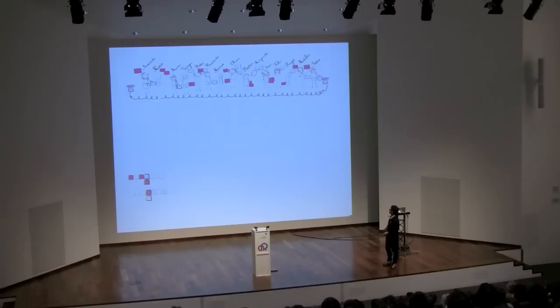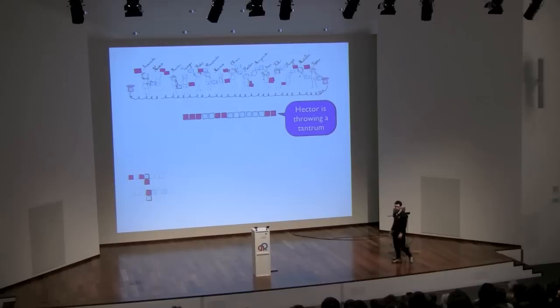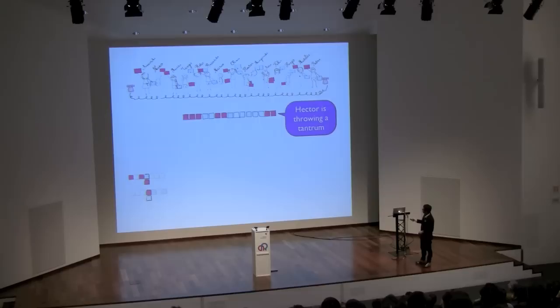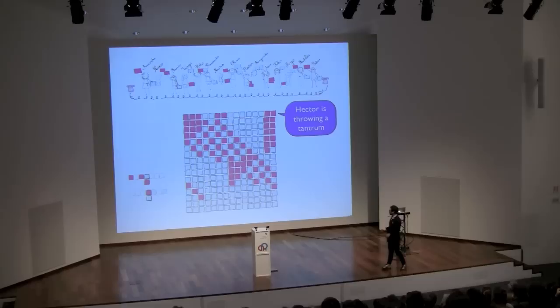One of the things we want to study in complex systems is how resilient the network is to perturbations — what happens if at the beginning something goes wrong. We're going to simulate what happens if Hector, who is here, is having a tantrum — he's very small, and he's not doing anything, cards down. If we allow the dynamics to unfold, in the next turn of the game Matilda is not quite sure what to do so she puts both cards down. But after that, the information present in the network after one turn is sufficient for them to figure out what's going on, and the network actually recovers quite nicely — we end up with the all-blue pattern.